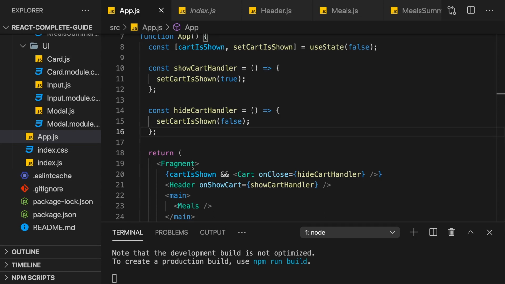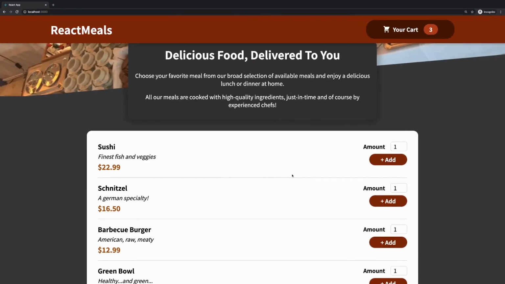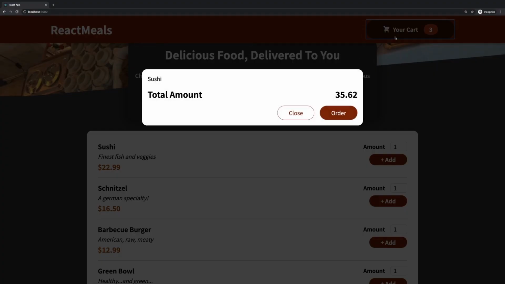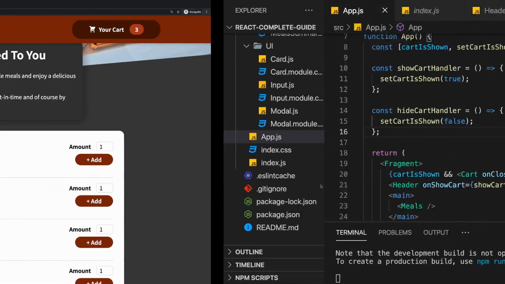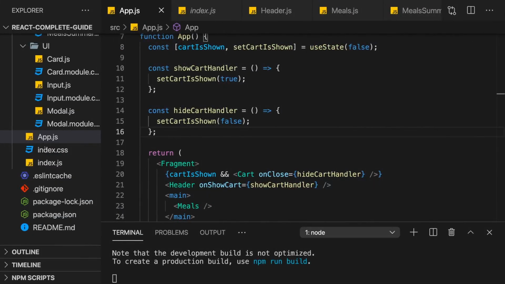So let's now make sure that data can be added, or items can be added to the cart. And for that, I want to use context. I want to manage the overall cart data through context because we will need it in different places of the application. On the meal items, we need to update the cart, and in the cart component, we need to output it, of course. And we also will need to manage it in the future because inside of that cart, later, the cart items can also be added or removed again. So therefore, let's start by setting up that cart context.